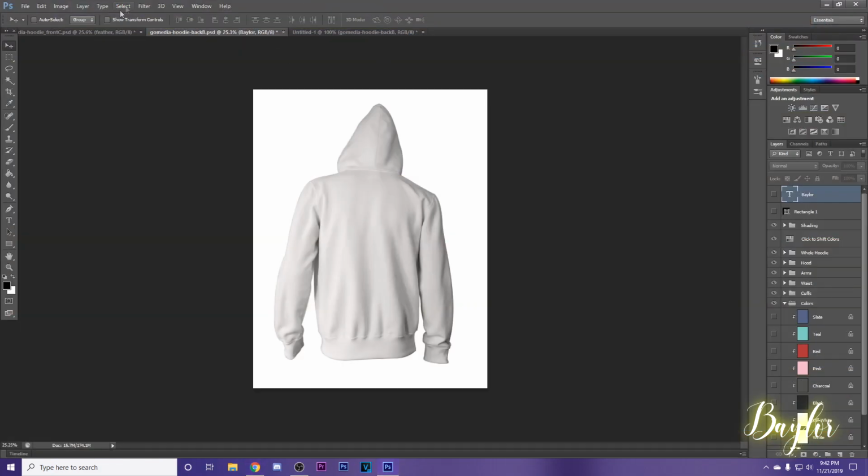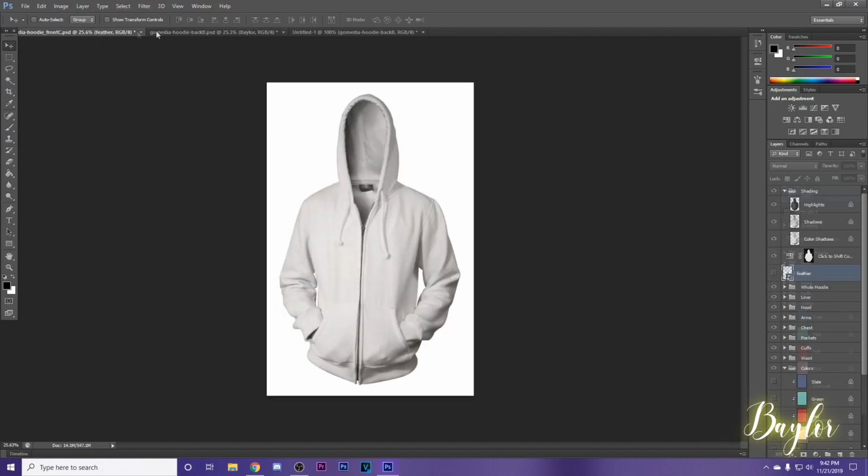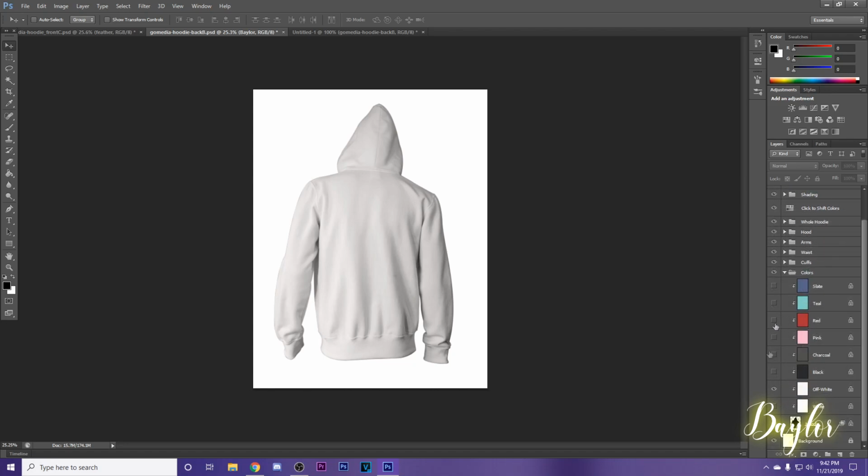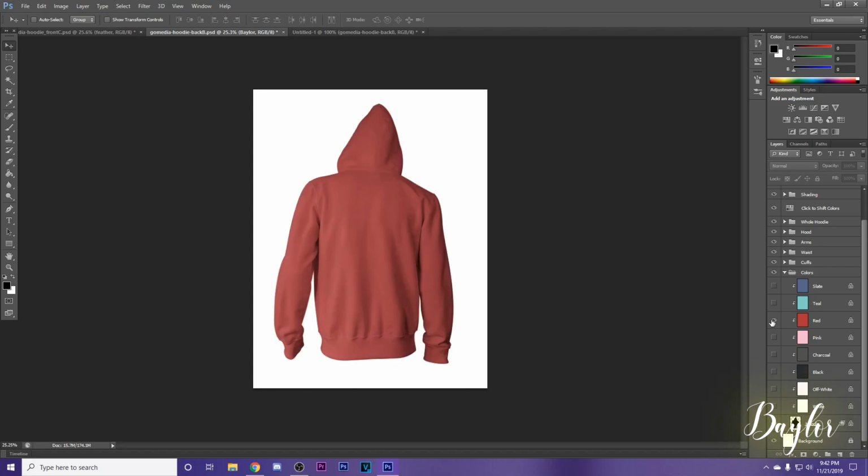You want to head back over to these templates. Now for my design, I decided to put it on the back of this hoodie. For my concept, I decided that I want to use a red hoodie. So what I did is I went to this template and I opened the colors folder, and it gives you all these color options. What you want to do is untick the off-white, which is usually selected, or untick any that are viewed, and click the color that you want to use. So I want to use red, so I'm going to select that.